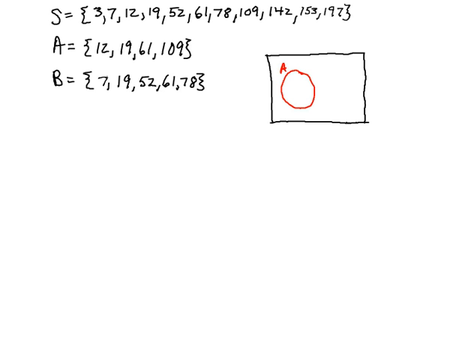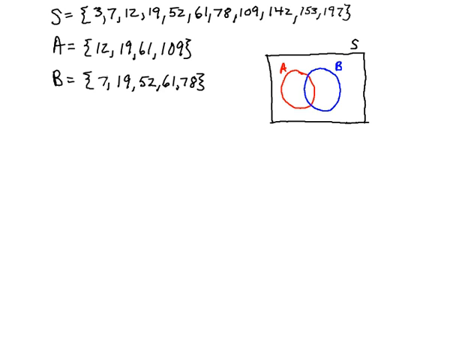All of the elements in set A I can think of as inside that circle, and everything not in A but still in S is outside the circle. So my rectangle is S, all of the elements, and A is just a subset of it. B is another subset of S, but I'm going to draw it in such a way that it overlaps A because they do have some elements in common. So I'm going to indicate that by drawing another circle for B, but overlapping or intersecting. Now I'm going to put the elements in the different places in this diagram.